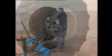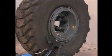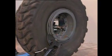Remove both clamps and set the disc tool on the rim's outer metal edge. Now push inwards, always turning the tyre anti-clockwise.